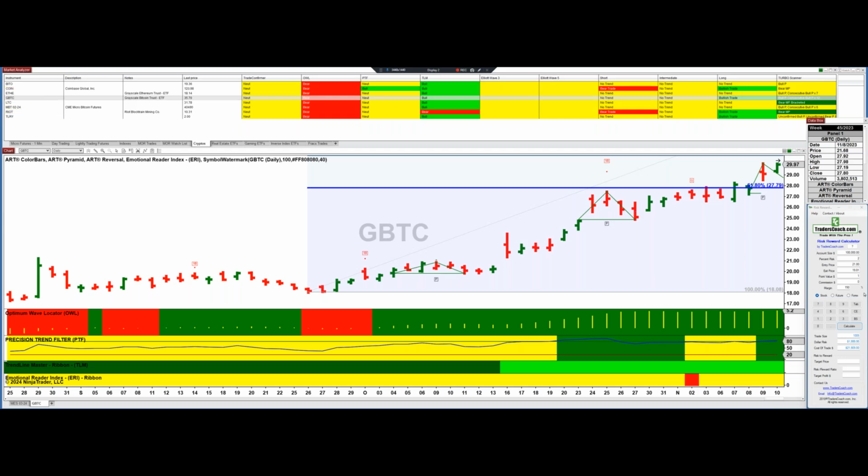So now let's redo the calculator, okay? And by the way, you can bring up multiple calculators at a time. Just go to the icon, left click on it, and hit trade size calculator. It will open up a second, a third, a fourth, a fifth, all right? In this case, I'm going to keep it simple and just keep the one here.